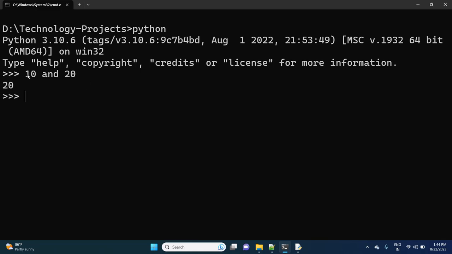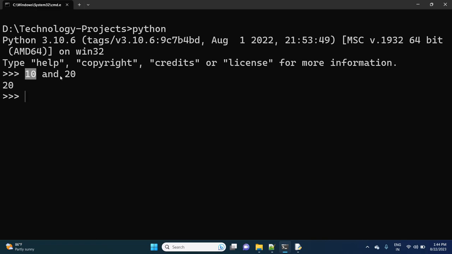Here I am saying if x evaluates to false, return x. If it is false, we are going to get x, otherwise return y. So in this case it is not returning false. It is just like 10 greater than 20, which anyway gives false.